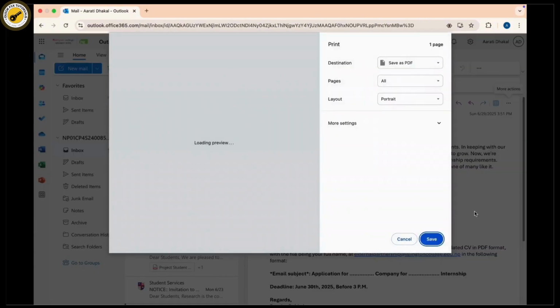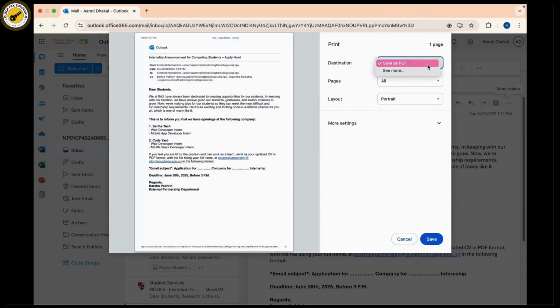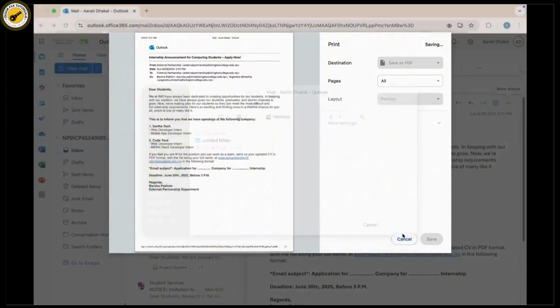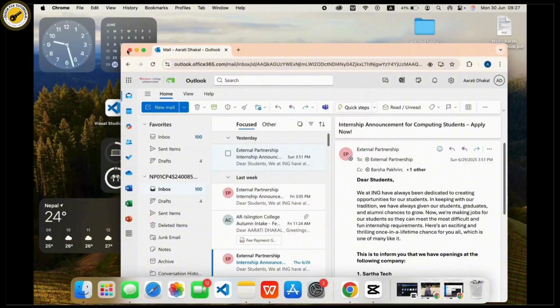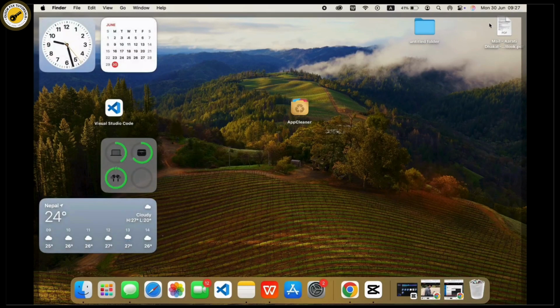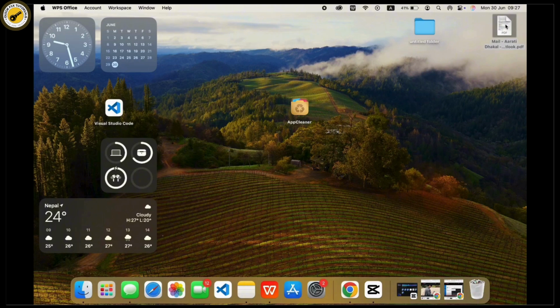Once you tap on the print, tap on the save button available there and make sure that you have the save as PDF option switched. Now confirm it. Now go back to the home screen and look for the saved PDF you just saved on a device and tap on it.